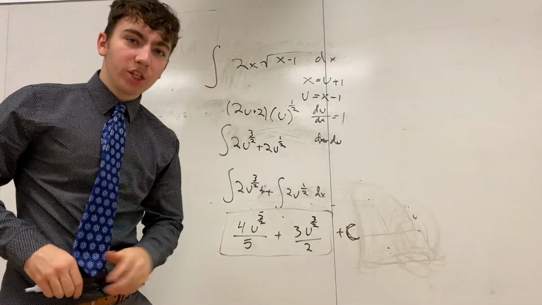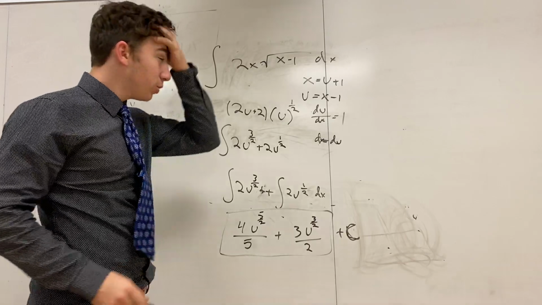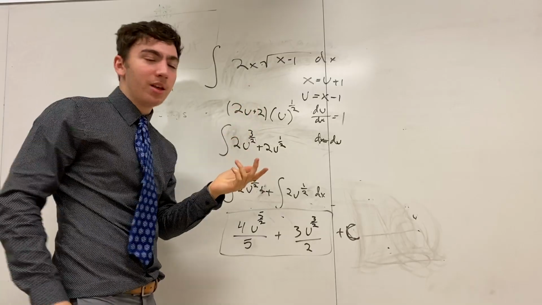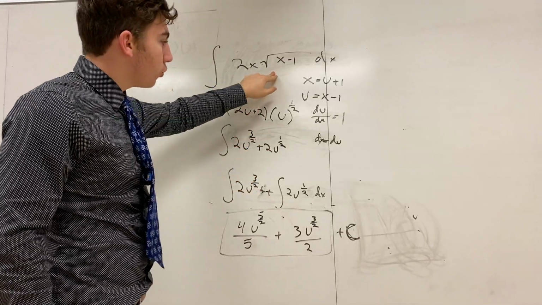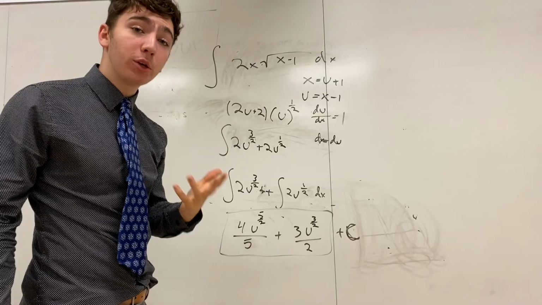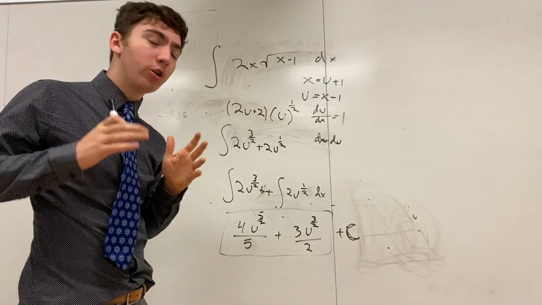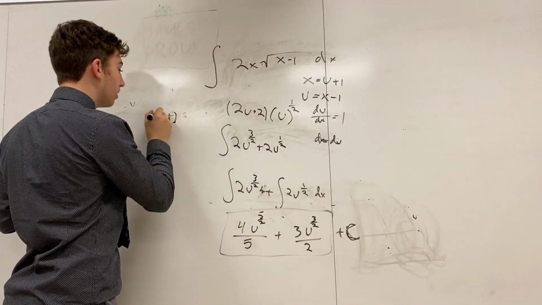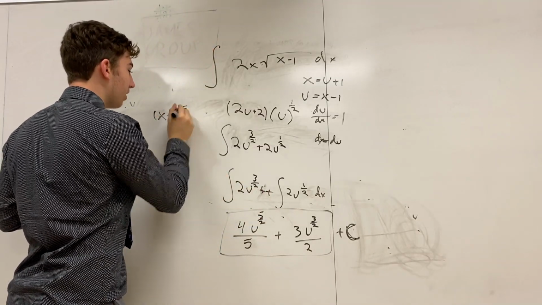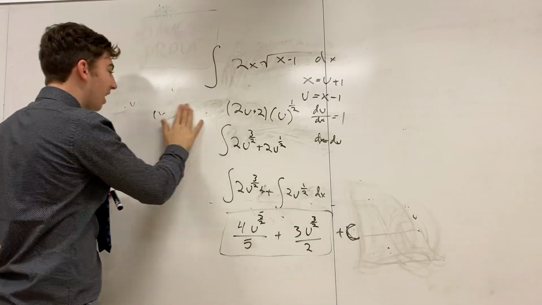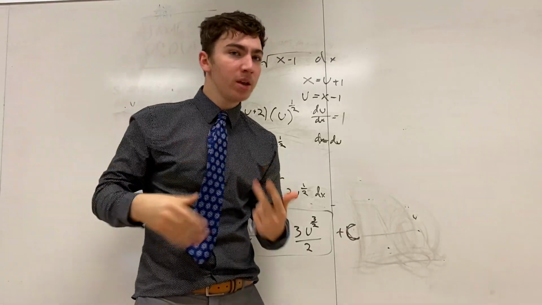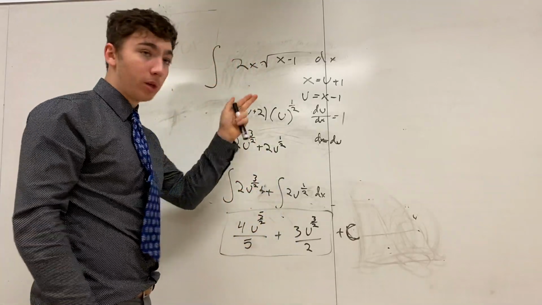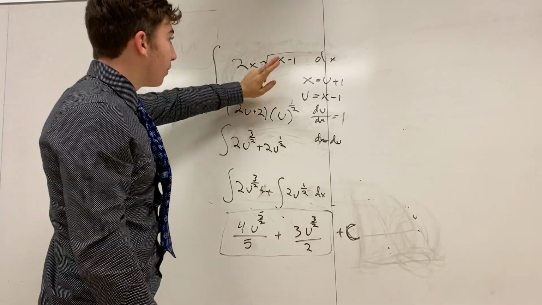So I'll just explain one more time what we did here, because this one may be a bit hard to look at, and you might not be sure why you picked that as your u. To be honest, when you pick your u, it's often something in a really awkward position, like in a square root, or if you have x plus 1 to the power of 5, you'd make that your u. It's things with the highest power, or in a weird situation. But the more you do it, the better you'll be at identifying the u's. Anyway, so what happens here?